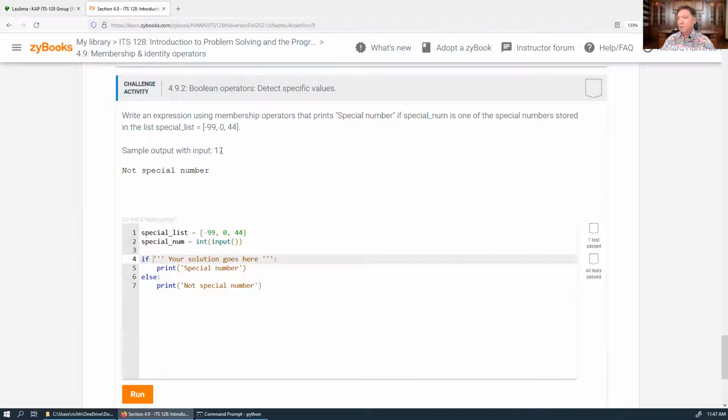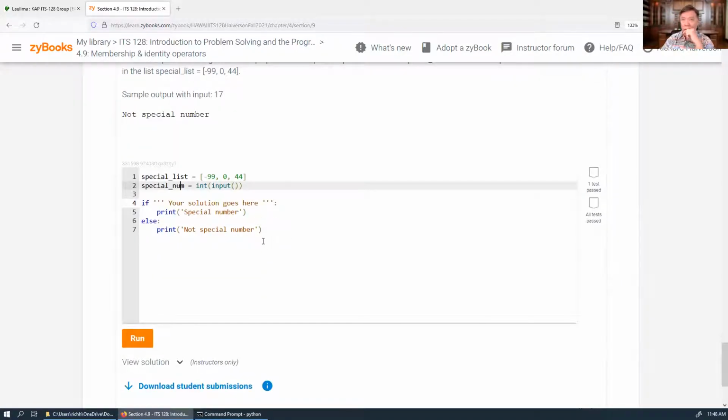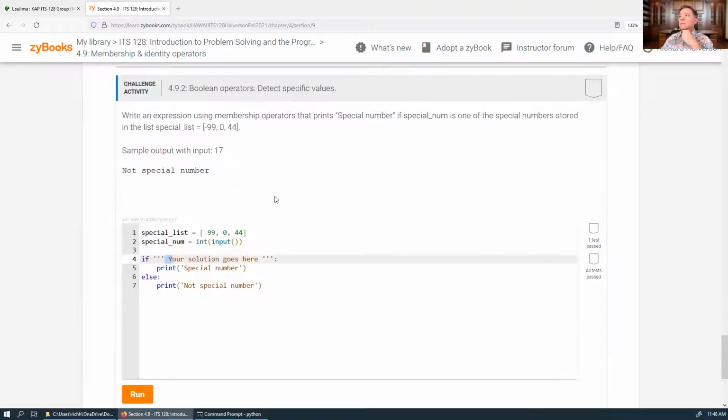And the input is this, and it's not a special number. That's great. So we have this list of special numbers here, then we ask the user to give us a number, and we're going to test to see if it's special or not. And so we're supposed to type some code in here.